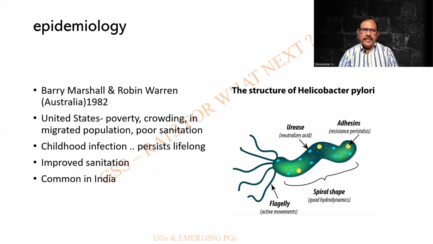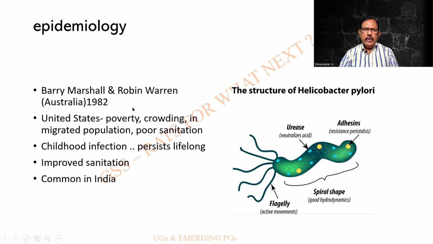It was found initially by Marshall and Warren in the year 1982. Later on, more contributions have been pouring in at that time. So this is the structure of the Helicobacter pylori. You find it is not straight, it is not curved, it is curvilinear. It has got flagella and then there are various elements that are present on the surface or that it is secreting. We shall be seeing them.